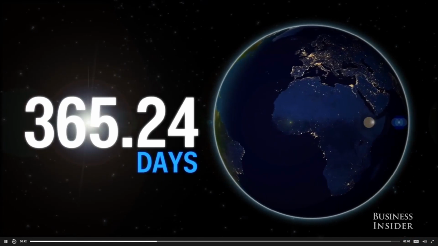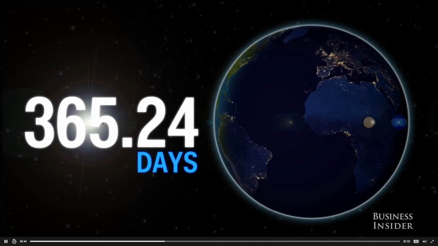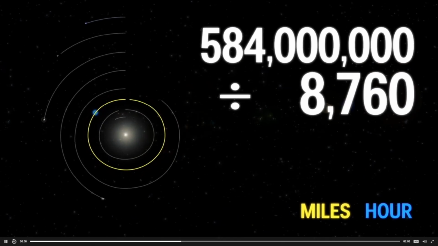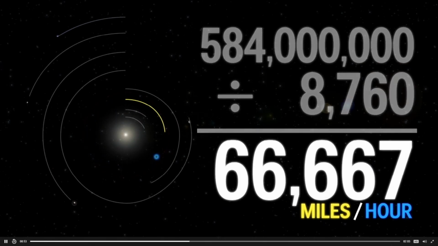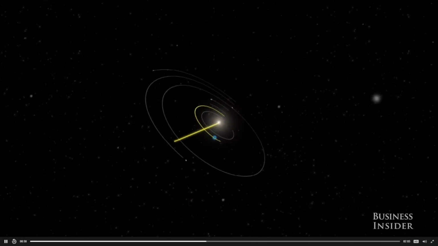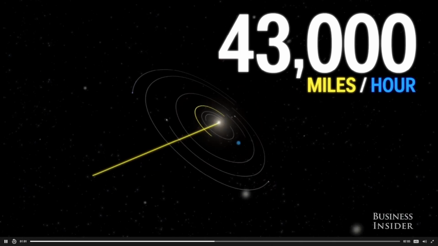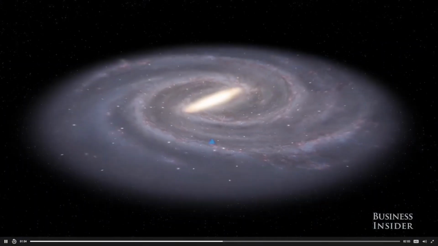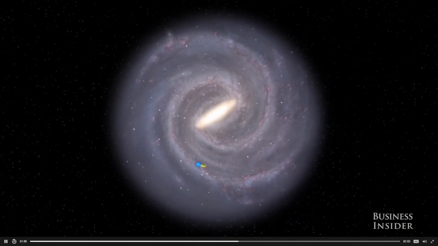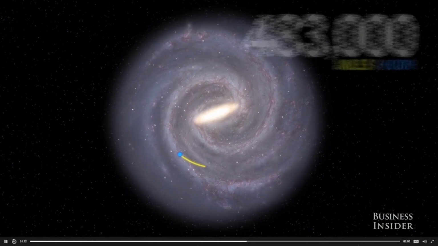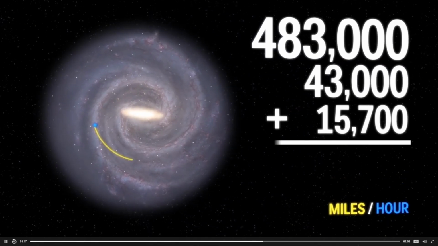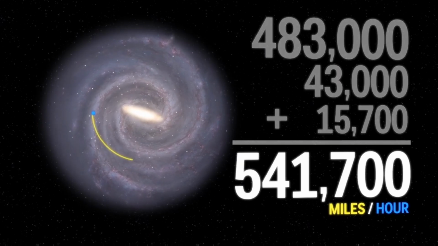We also know that it takes the Earth roughly 365 days to orbit the Sun. The total trip is almost 600 million miles, which means the Earth is circling at over 66,000 miles per hour. And the Sun is also moving towards other stars in the galaxy and bringing us along at about 43,000 miles per hour. At the same time, it's moving upwards relative to the Milky Way plane at over 15,000 miles per hour. In addition to all that, the Sun orbits the center of the Milky Way once every 225 million years, moving at 483,000 miles per hour to make the trip. All things considered, we're moving at about 540,000 miles per hour as a solar system.